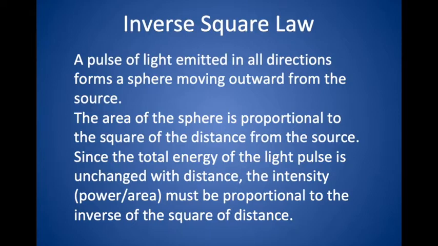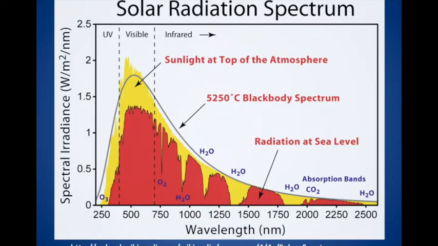So as an example, I think Jupiter is about 5 times the distance from the sun compared to the Earth. So it only gets about 1/25 of the sunlight that the Earth gets. Okay, if we look at the solar spectrum, it peaks in the visible range, something close to green light. Drops off rapidly at higher energy or shorter wavelength.